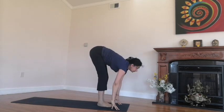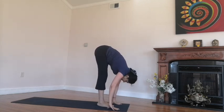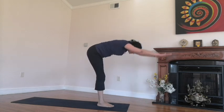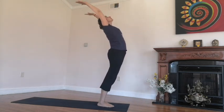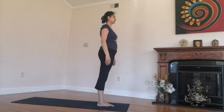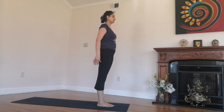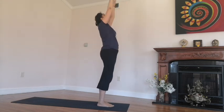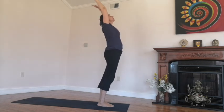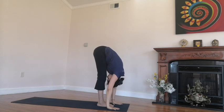Then slowly bend your knees, hop forward, head up, exhale, head in, inhale. Arms extend and rise and arch. Exhale, hands by your side. Exhale, namaste. Inhale, arms extend, arch. Exhale, fold. Inhale, lengthen, look up, and exhale.